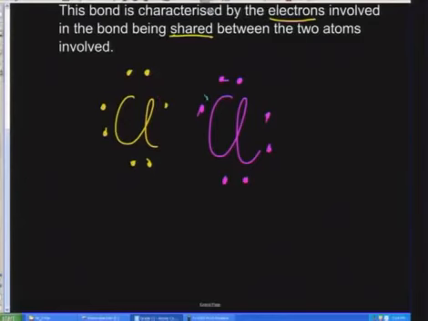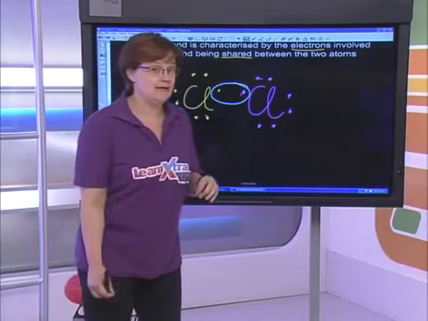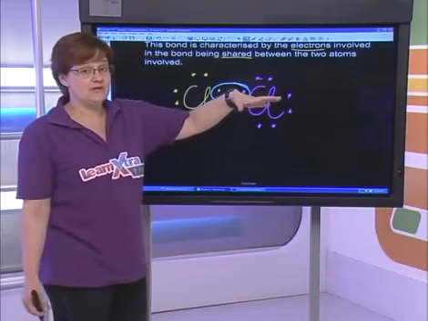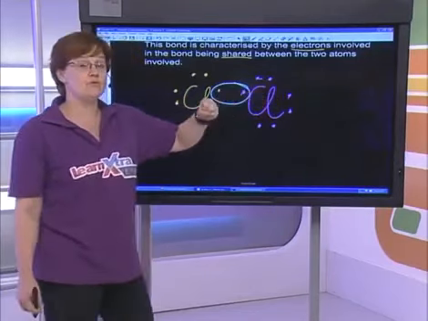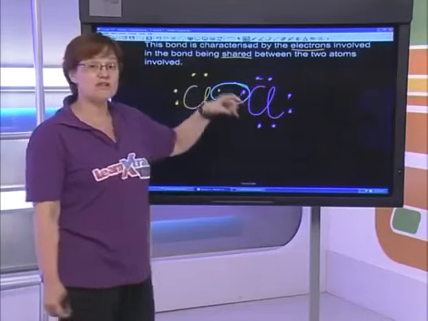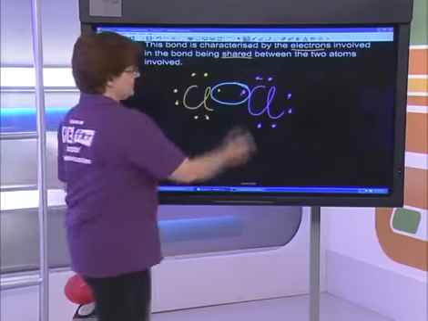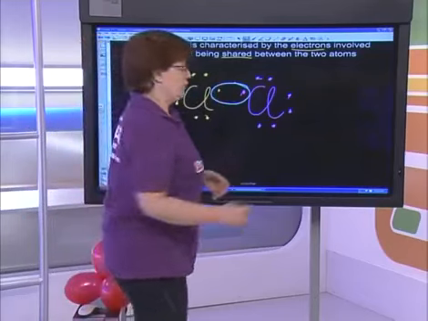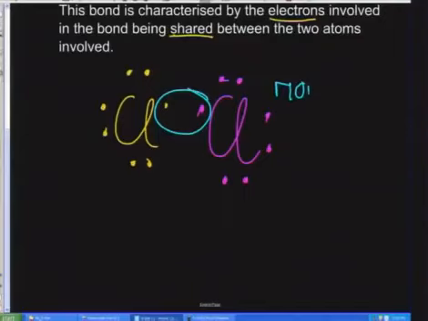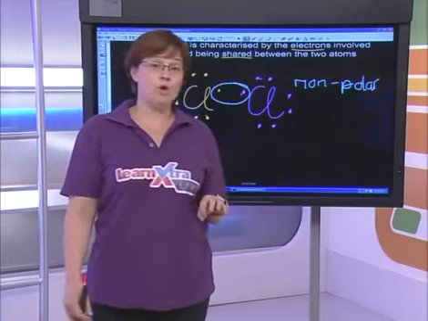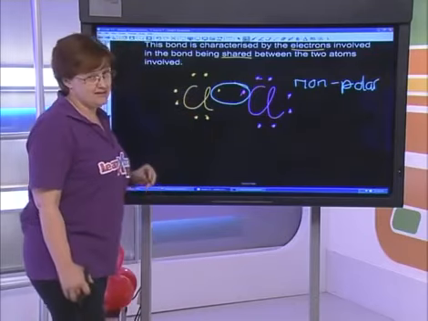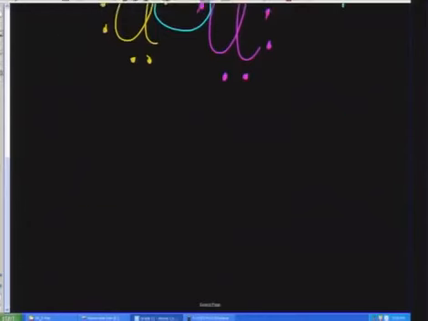Now, what happens is these two electrons come together and say, well, we can share this space. Both chlorines want an electron really, really badly, but because they have the same electronegativity, in other words, they have the same force of attraction for those electrons, they will share them, okay? So this becomes a shared pair. In this case, it's what we call a non-polar bond. All right, do you remember that from last year? It's completely equal sharing, non-polar, okay, which means neither of them tend to have the electron more than the other.